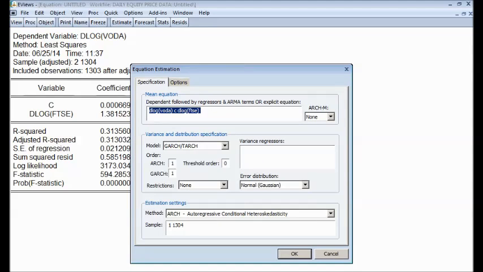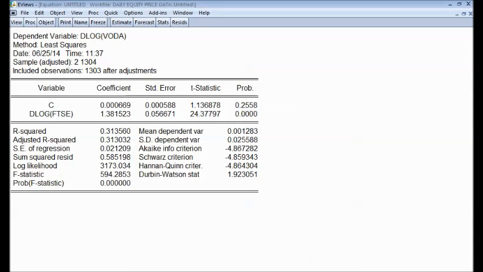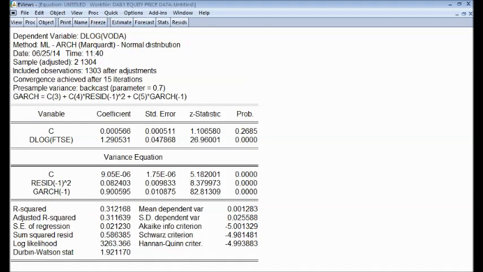Now, as I said on the board earlier, the most common form of ARCH is what we call generalized autoregressive conditional heteroscedasticity, or GARCH, which takes the form of the equation that we've got on the whiteboard over there. That's what I'm going to estimate here. This is the default, with an ARCH term of 1 and a GARCH term of 1. If I click on OK, it estimates that model. It reports two equations now, a mean equation, which is my standard market model.